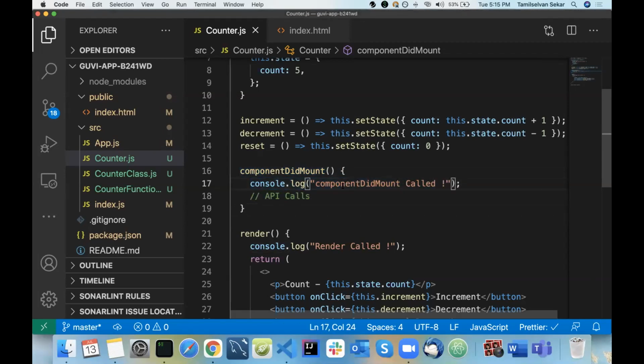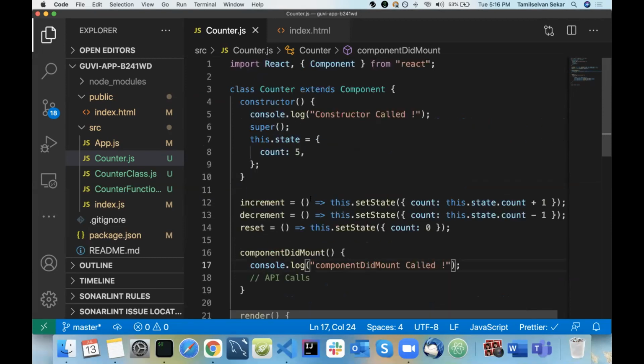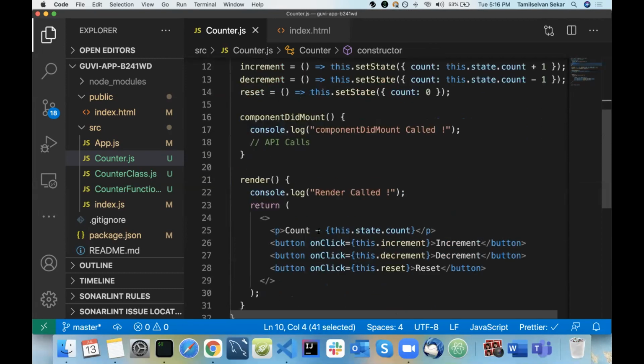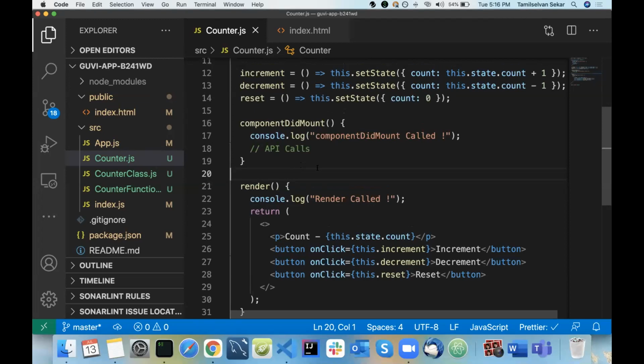What will happen in the case of a functional component? A functional component does not have a constructor. In a functional component, you don't have lifecycle methods at all. In the first class itself, I mentioned that your state and lifecycle methods are not in your functional component. These are only for your class component. In your functional component, you can only have props or properties, and a return statement. Other things like lifecycle methods and state are only for your class component.